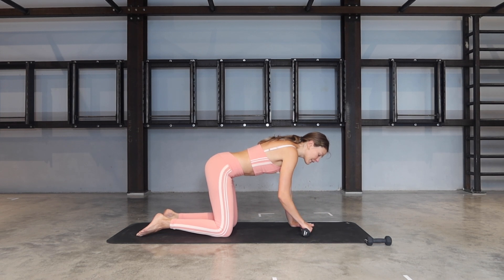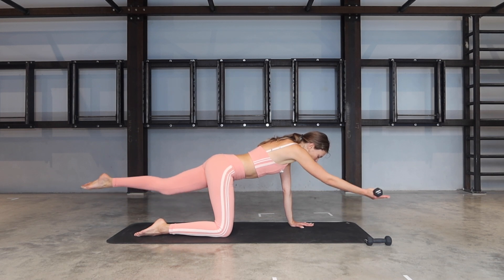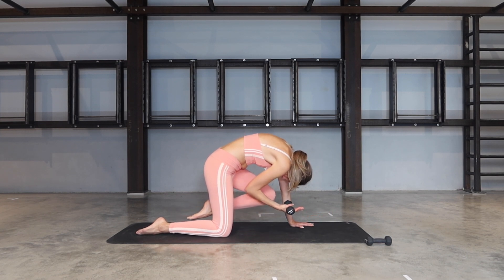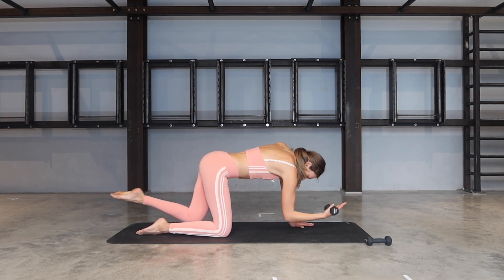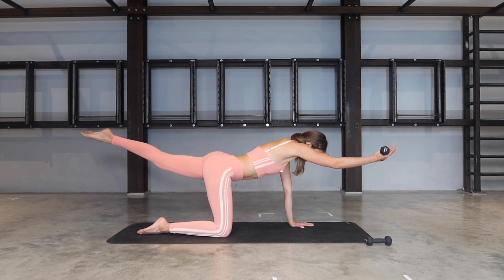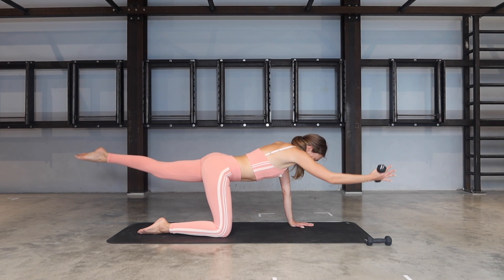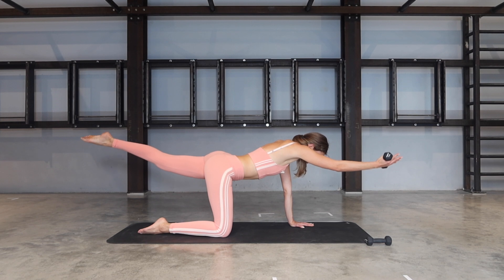Then let's grab the weight. The wrist is going directly under the shoulder, palm is going up. Inhale, open your right arm and left leg up. Exhale, bring your chin in, knee goes towards the elbow, seeker through the spine. Inhale, reach the toe, reach the fingers. Exhale, bring the elbow towards the knee. Keep pushing the ground away with that left hand, grounding through the right knee. Neck is staying nice and long. Let's go for two more on this side — shoulders are working strong, working the core.